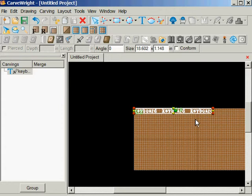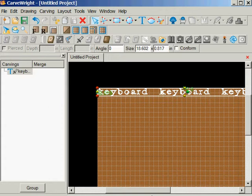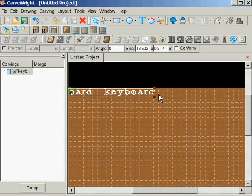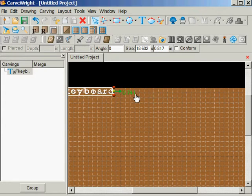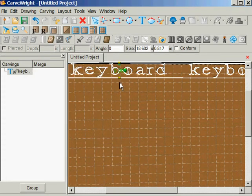Now what I want to do is draw it down so I know it's just in those two squares or less, but I want it right there, and I actually want it over this way to where I can lock it to the center. The distance from the center is not that important, other than the fact that I want it to be to the left of center slightly, and I'm going to lock it to the edge of the board.